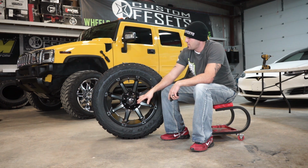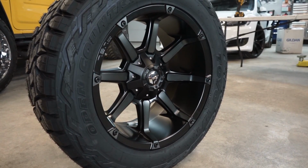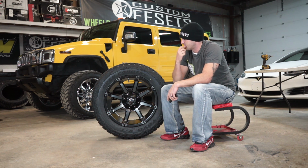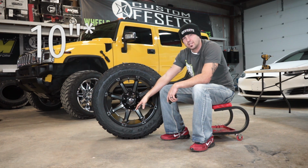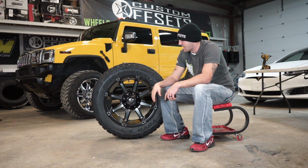It's a real mean looking wheel, and that's where I think guys with the diesels or the leveled out trucks that are just kind of going for a dark, mean look, when they start blacking everything out, they've been going with this Coupler. Most of the ones I see sold are 20-inch wide 20s because they're going on those leveled trucks and just kind of getting that stocky mean look.